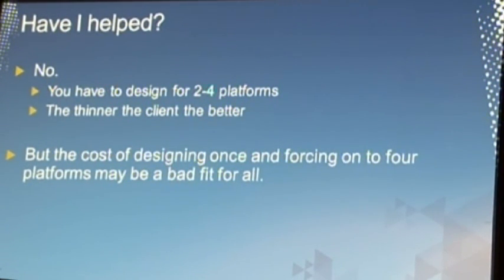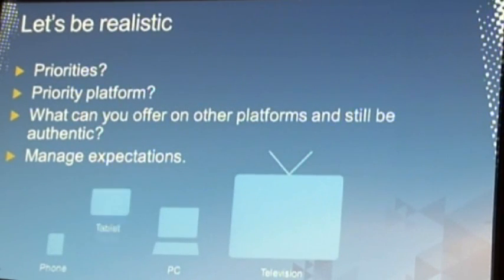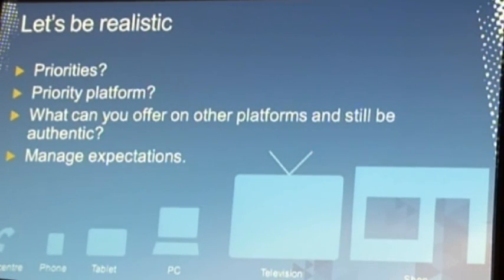So there were a couple of summary slides that I'm going to skip. And I just want to say at the end of the day, you want to be realistic. You want to set your priorities and then try to be authentic on every platform. I think that a dangerous thing to do is to offer an experience that doesn't feel right for the platform. And in many cases, you're possibly better off stripping back the experience to something that feels authentic and genuine, even if limited, for that platform, than trying to be all things to all people.